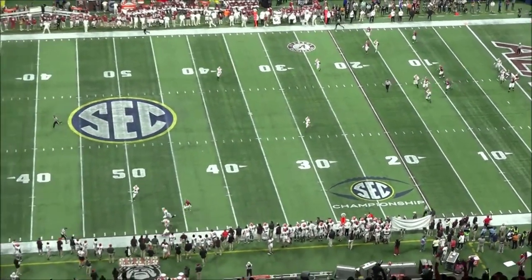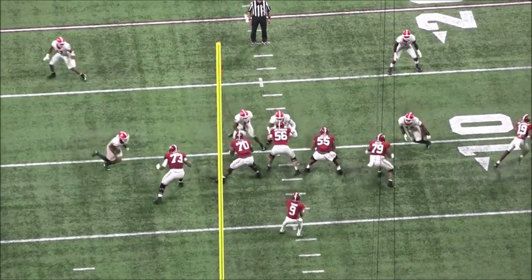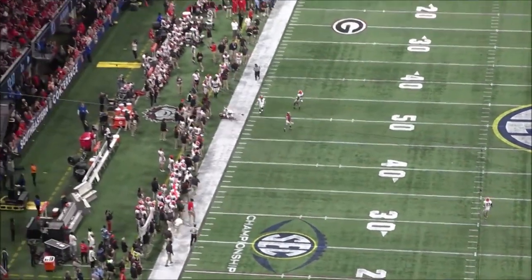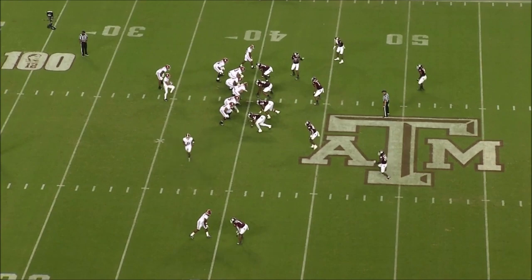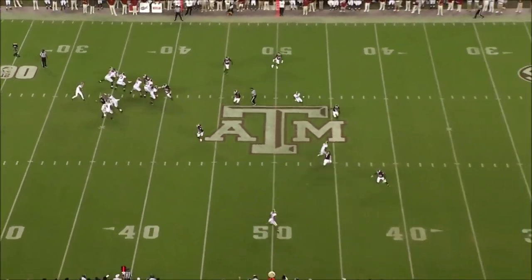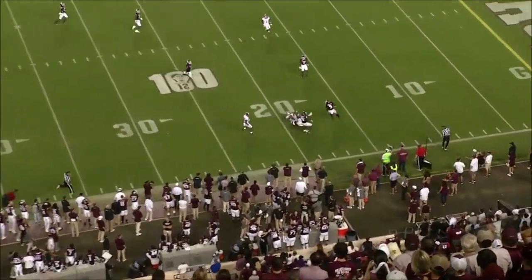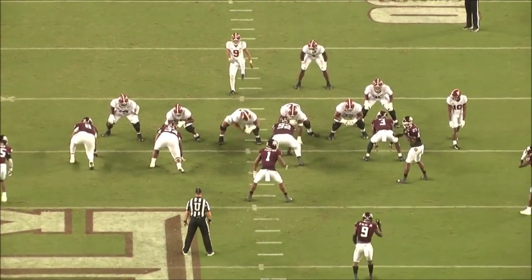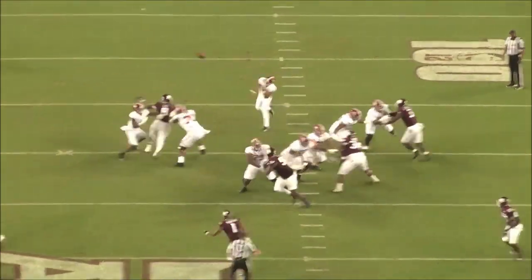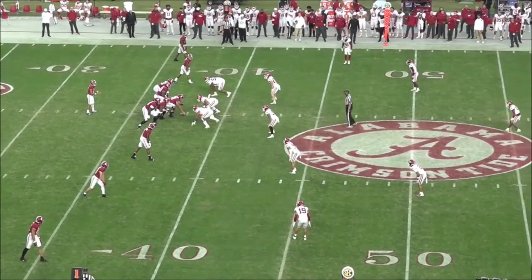Now, ladies and gentlemen, this is a throw outside the numbers by the sideline that's caught at the 44-yard line. Just a pure dot. You got Mechie coming in motion again. And what does Bryce do? The exact same thing. This time he fits it right before the safety can get over and pick it off, and gives him enough room. First of all, this is a beautiful play call, but this is a heck of a throw by Bryce Young here. You have to understand, if he throws that any further out, that's probably an interception. Maybe a pick six at that.